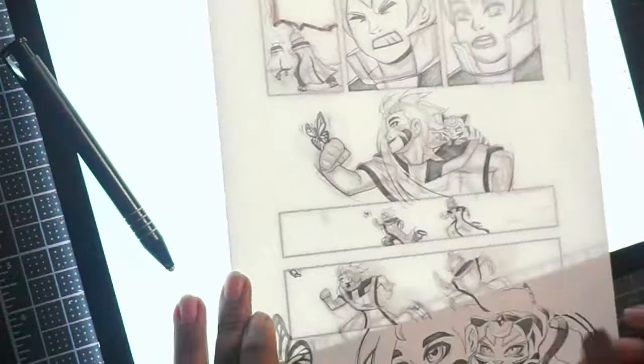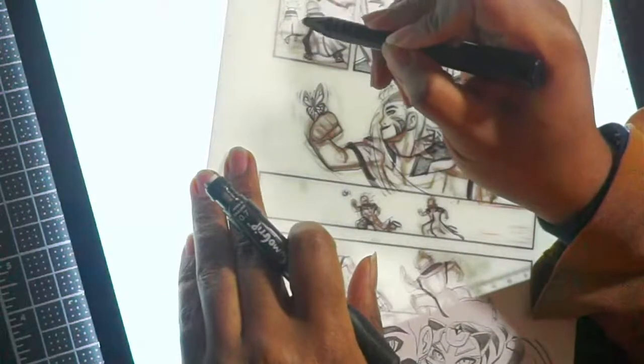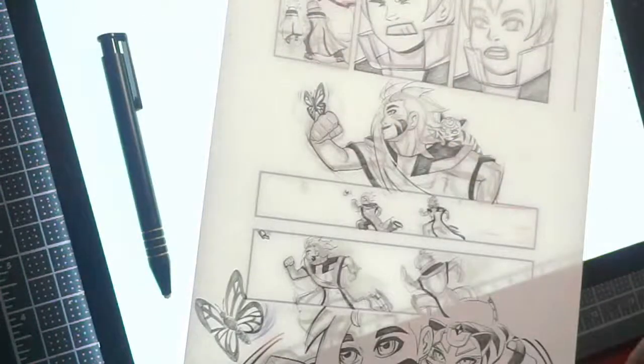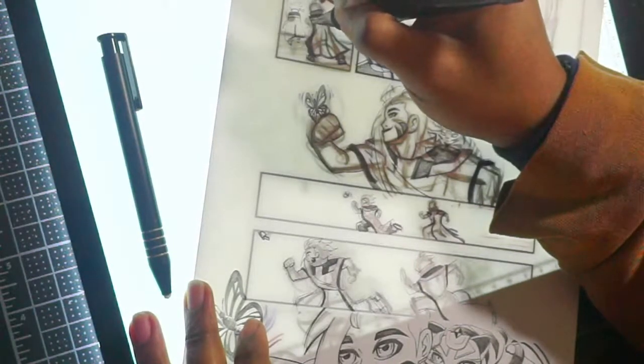Now I'm gonna add some line weights to this guy. I kind of want to change his posture, his posing, because he's kind of upset, he's angry, and he doesn't look that motivated here. So I want to make him a little bit more motivated as he's angry. How can we extend the arm? It could be up higher, I assume. Rock people? Yeah, right? Like giant people, like those Titans from Attack on Titan or something.